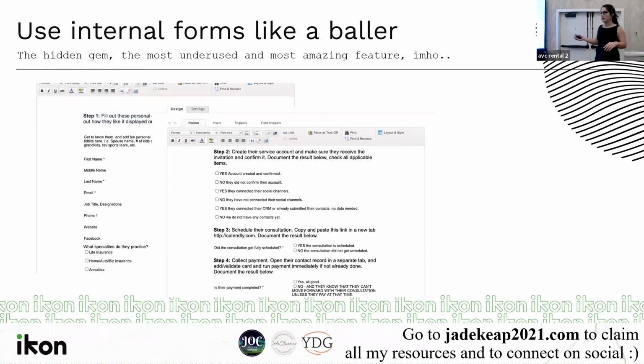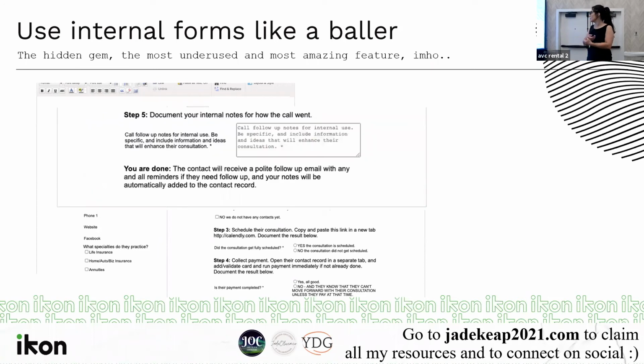Likewise, after this enrollment call, I would build their stuff, and then I would have a consultation with them to be like, look at your stuff. Okay, well, sometimes people were, sorry, I'm in the car, I forgot about this enrollment call. Okay, I can't check my email right now. So I would check off no that they didn't do that, and no, they didn't schedule a consultation yet. So then I could, guess what, fire off automation without having to do any extra work. You guys see the point here. Then we would collect payment, so on and so forth, set up reminders.